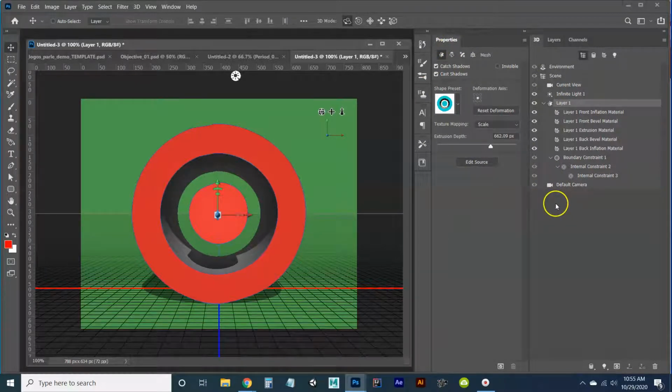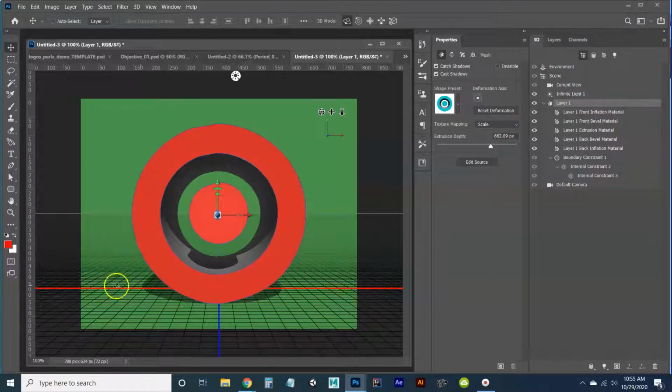Okay, so the first thing I want you to do is obviously notice that we have a different sort of grid and things in our UI, in our scene. I like to call things scenes when we have 3D. I like to call them documents or canvas when we're doing 2D. So you can see that this is now converted to 3D. 3 things to note about color, and this is pretty standard across most 3D platforms.